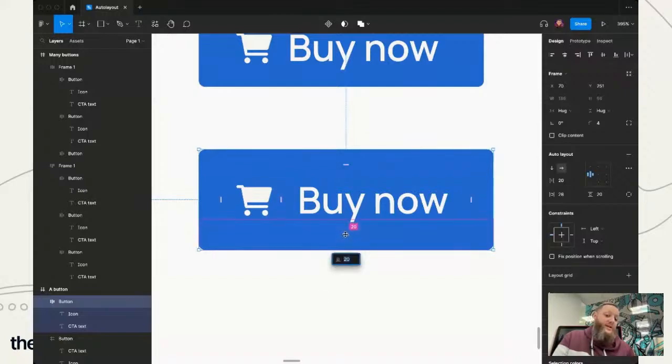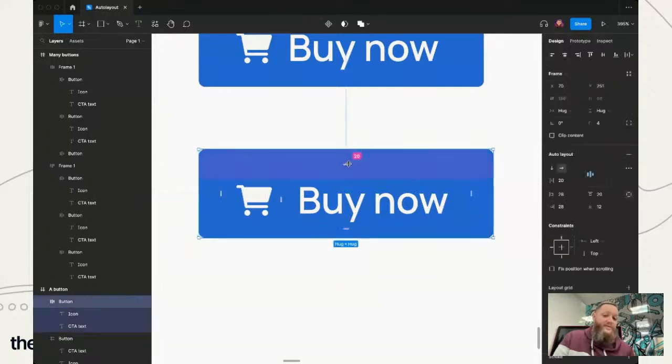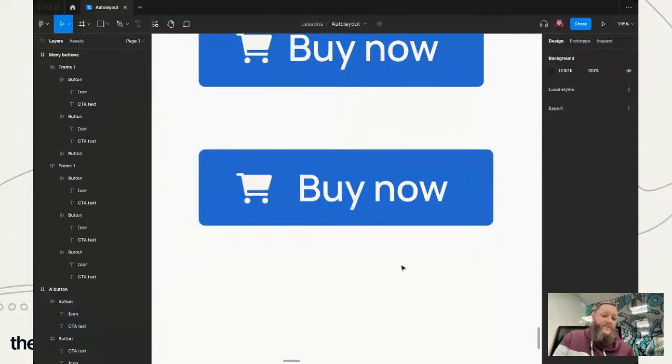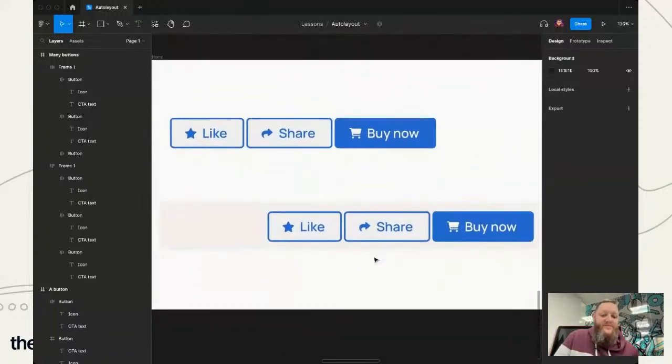You can even, if you click onto them, you get this little edit. So if you are trying to get an exact number, you can click and just say, I want that to be 12, and it will do that for you as well. So very, very handy. Okie dokie. So that is most of your options that you need around the way auto layout works.